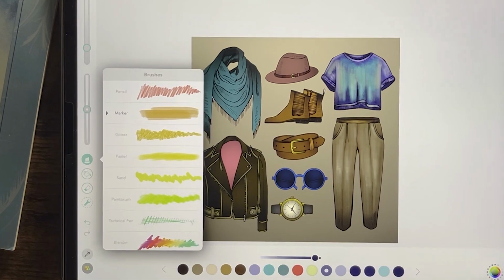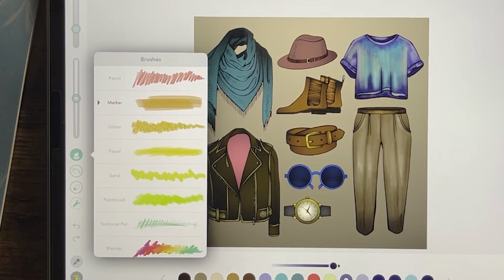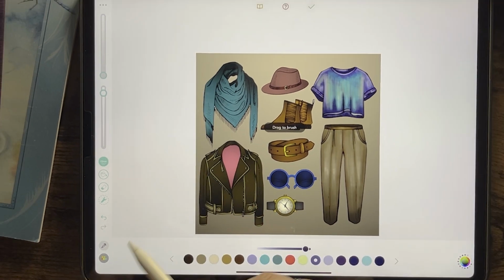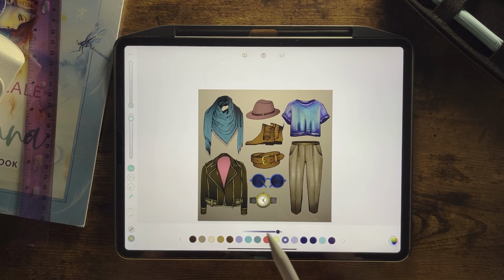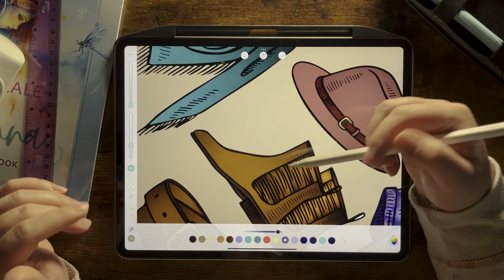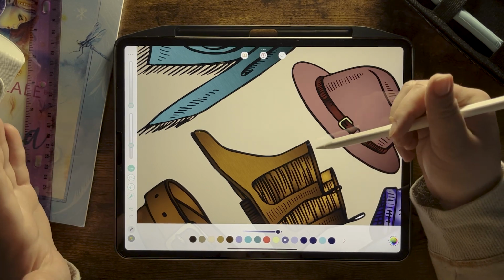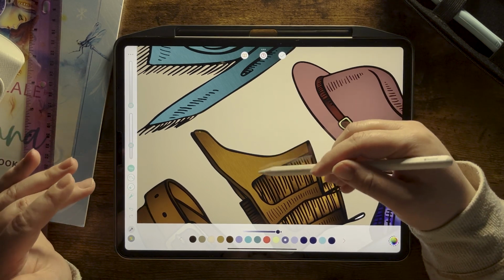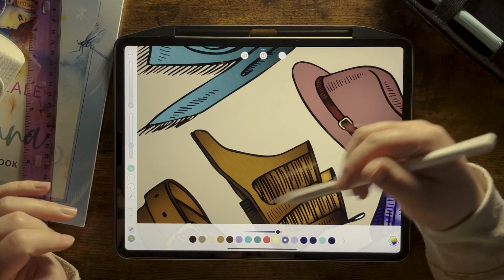Now there is a brush that I don't use very often that I think is underrated that you can use for a lot of things. But again, it's a very strong brush. I'm going to use the sand brush to distress these leather boots. It's a very strong brush, so you're going to want to play with your opacity and bring it down low. I actually used the metal fill to fill these boots, so I'm adding a little bit of grain very effortlessly.